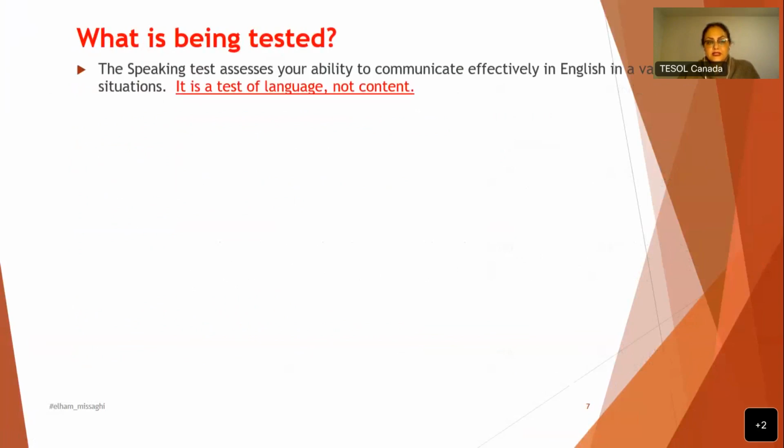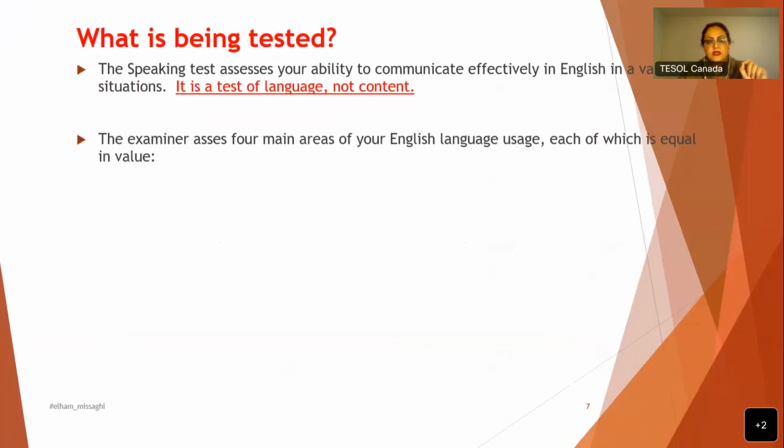And what is being tested? It's a test of language, not content. So you get more marks based on the correct use of the language, not what your idea is. I mean, the examiner doesn't care about your ideas about the question, but the use of the language is important. So the examiner assesses four main areas of your English language usage.